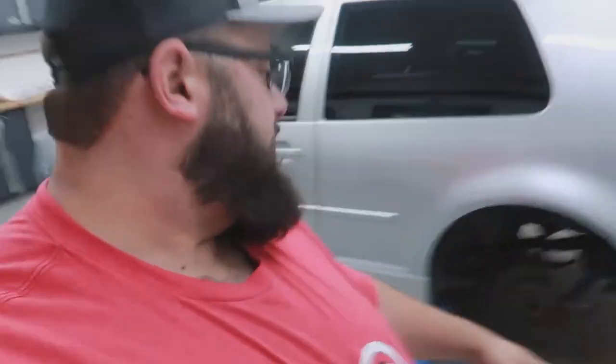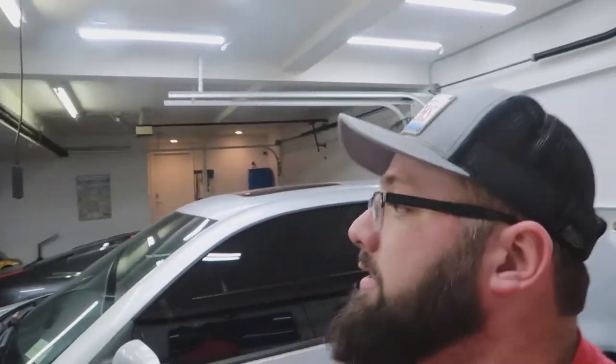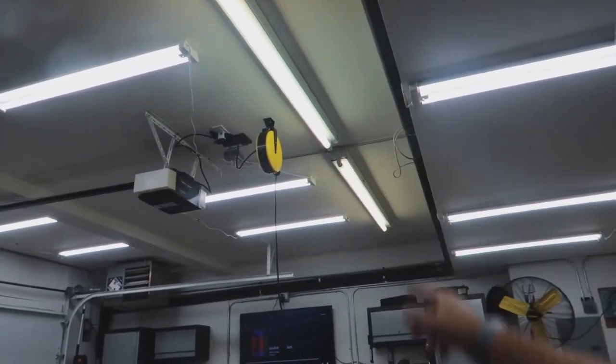Alright guys, that's it — the lights are done. I have three rows of four, plus the lights that came with the house. I do think it is much brighter. I've already played a before and after, so you tell me. I think it is brighter — I can see under the car better. I've gone from four lights to twelve, so they better be brighter. One issue is those old lights are warm lights and these new ones are daytime lights, so they'll look ugly if I mix them on the same side.